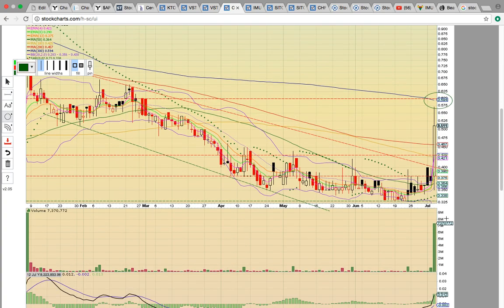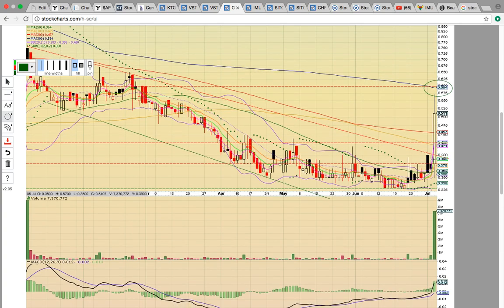This is a good start here. There's giant volume behind the move. On a pullback, you can see the EMA 4 and the 100-day simple moving average are lined up at 42, so that should provide big support. As long as candles are riding EMA 4 support higher, the chart is very strong.